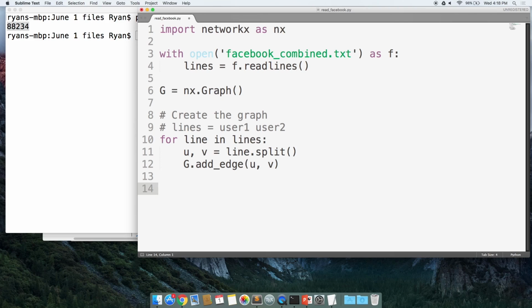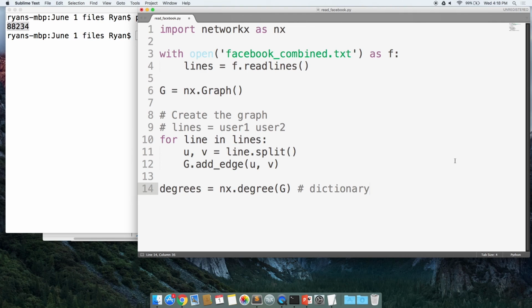As I said, we can look at the degrees of each vertex. The way to do this is not a method on the graph itself, but through the NetworkX library. You can set a variable to be degrees, which is nx.degree of g. What this returns is a dictionary, key-value pairs, where the keys are each of the vertices of the original graph, and the value is the degree of each vertex, right?